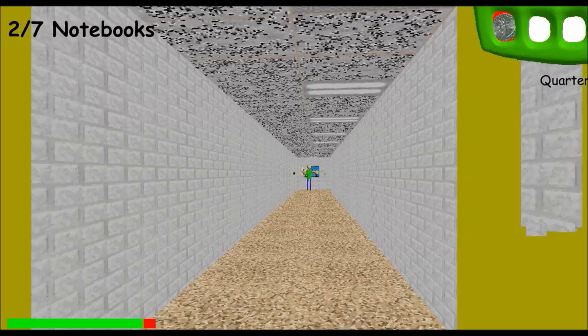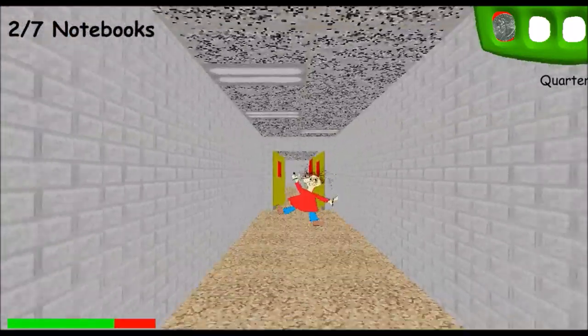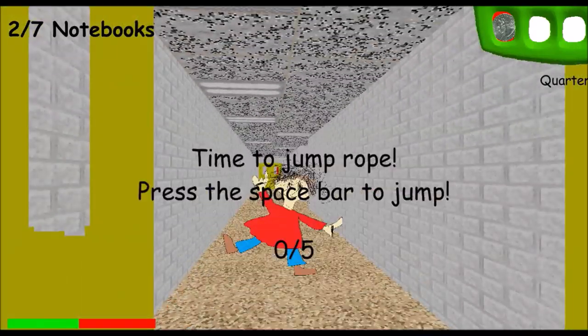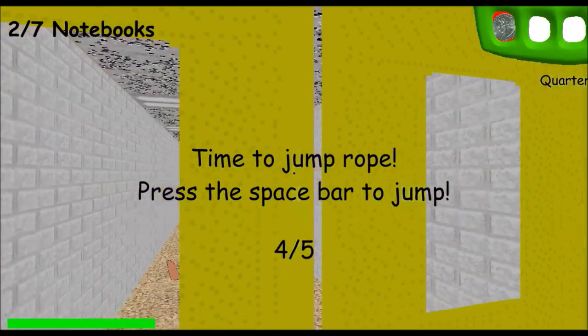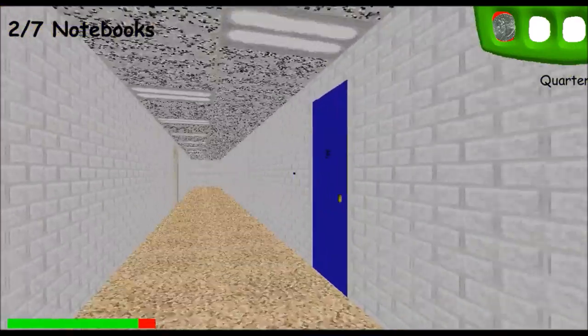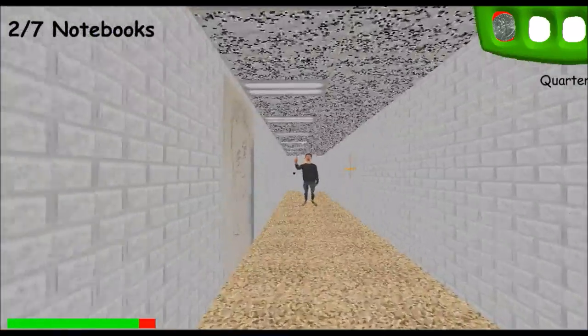Wait. Okay, I think he's coming for me. My mouse sensitivity needs to be fixed. What the fuck are you? No, this is not a good time for this. The doors are closing. How are you getting me through the door? Mate, I gotta run. No. Oh shit. Oh shit.